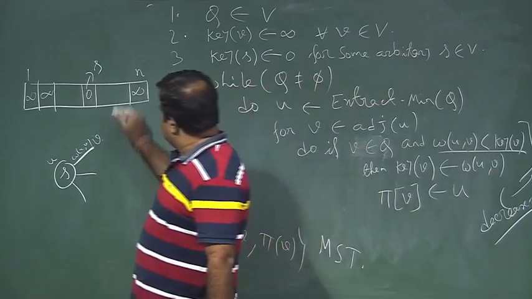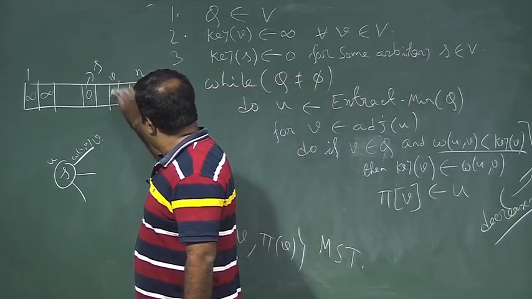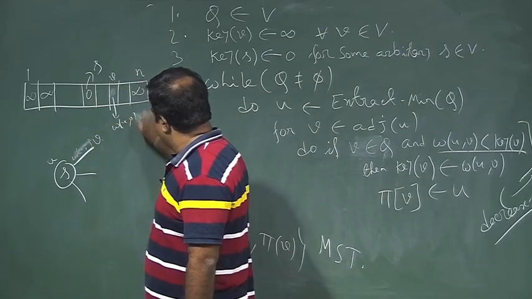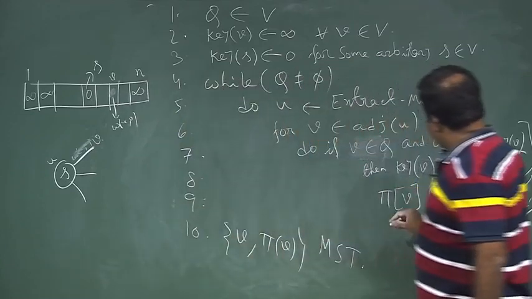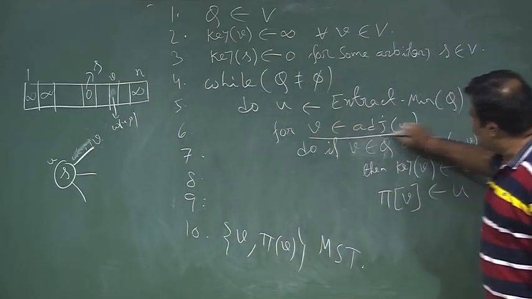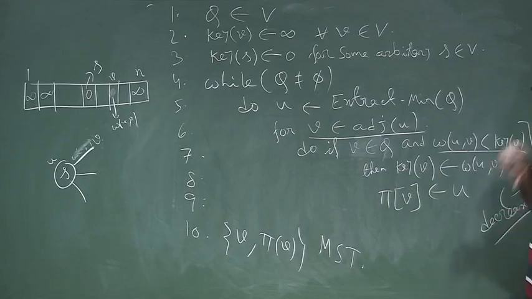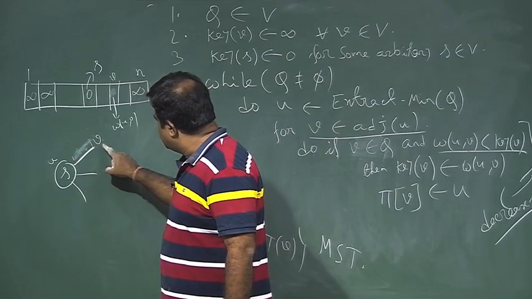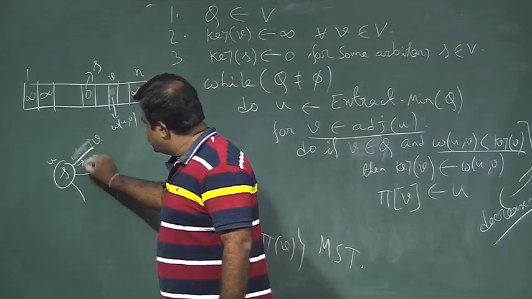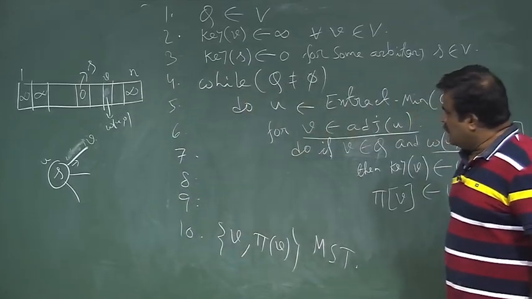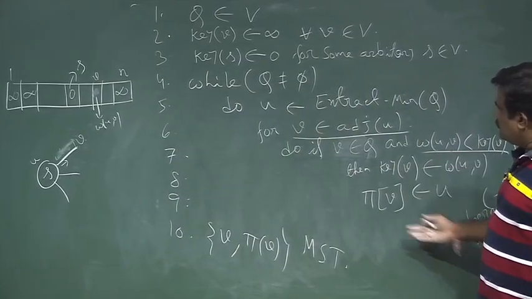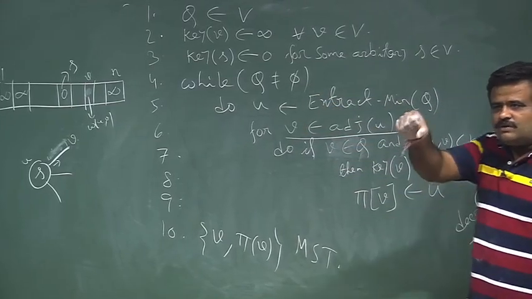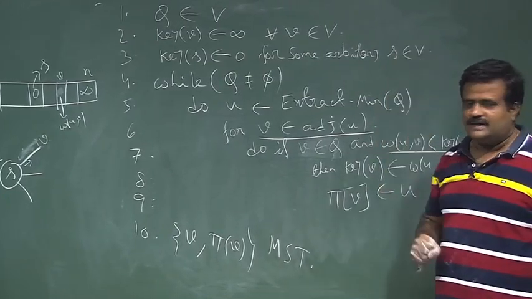So, if this is vertex v, then it is infinity, now this has some value, so this value we are going to put over here. This way we update all the adjacent vertices of u. And we make a responsibility vector, like for this key change, this vertex is responsible. Then we repeat this until the queue is empty. Basically we start with a vertex and slowly we grow the tree, that is the idea.